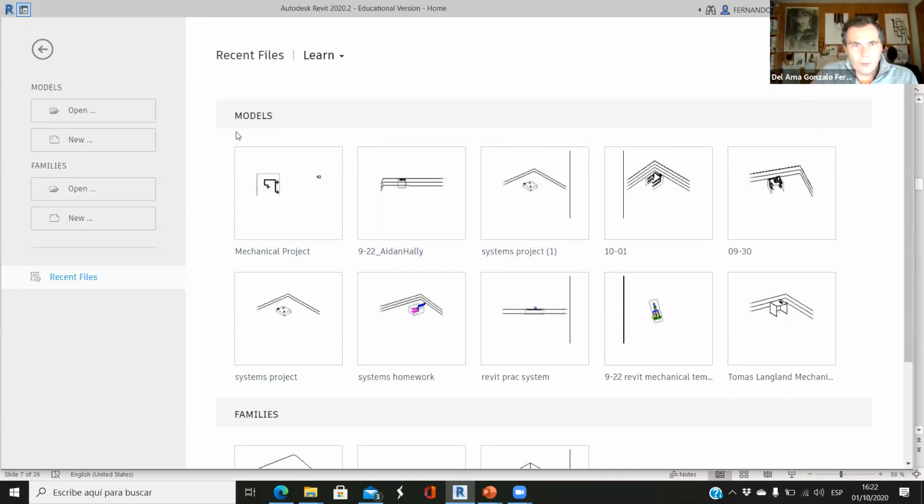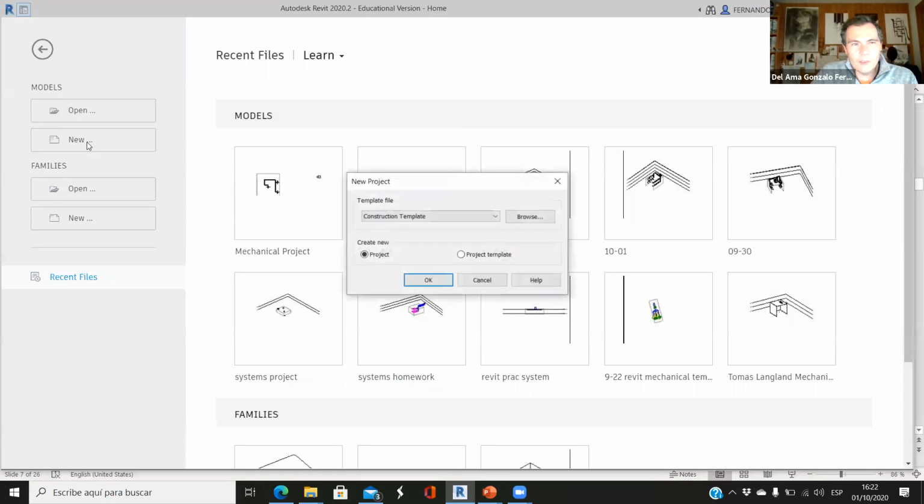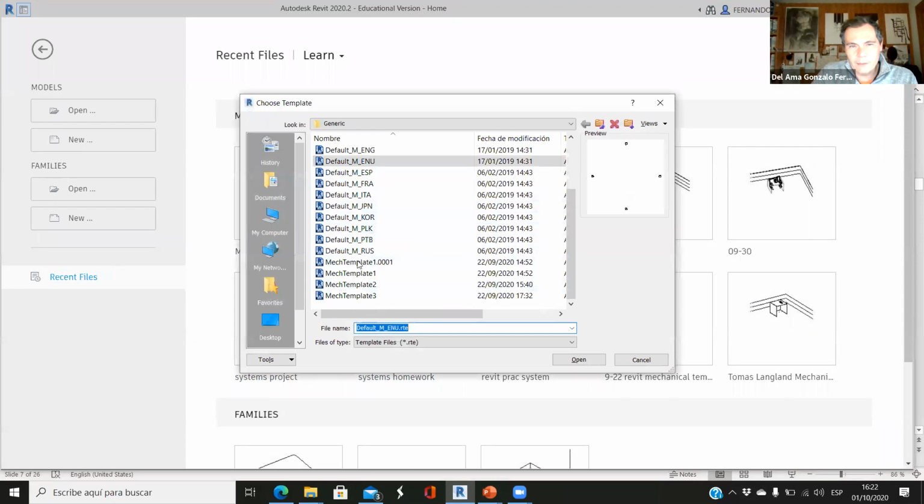Okay, so this is our friend Revit. If you remember, I created a mechanical template last week. So I can open the mechanical template I created last week, because I have uploaded there grills or supply diffusers or ducts. I have edited the duct type and the diffuser properties.